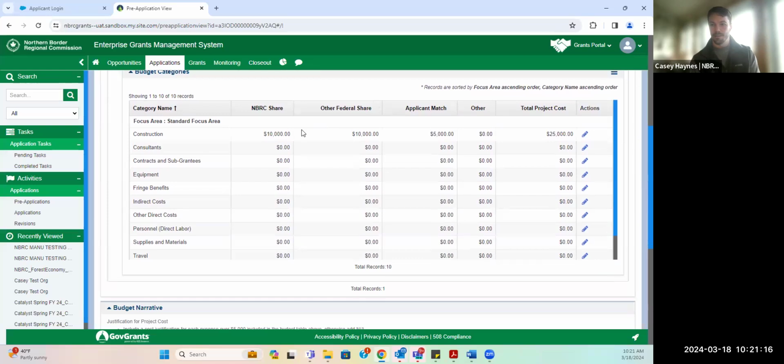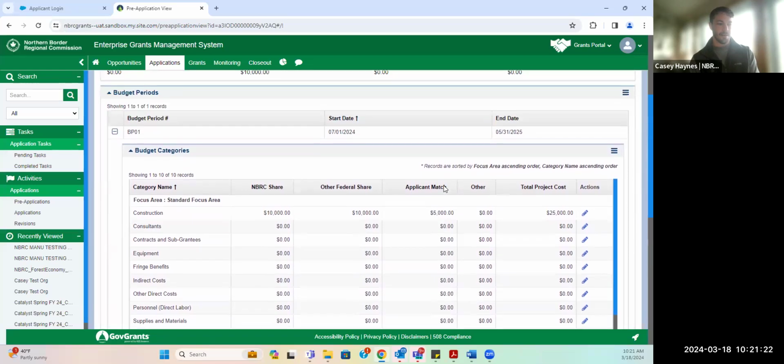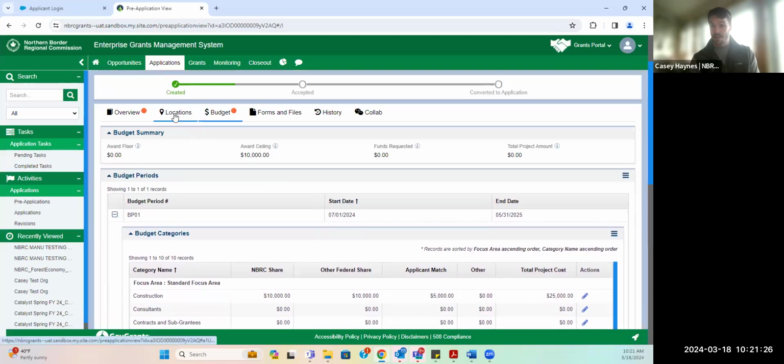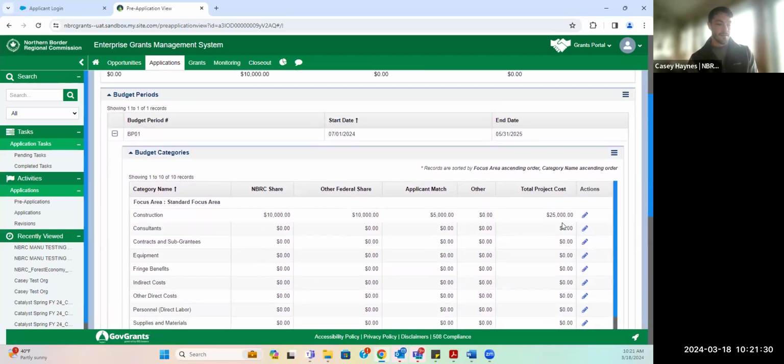There's some built-in validations in here, such that if that matching rate, laid out under the locations tab, if you submit an amount of match that is under what is allowable based on that rate, it's going to give you an error message.